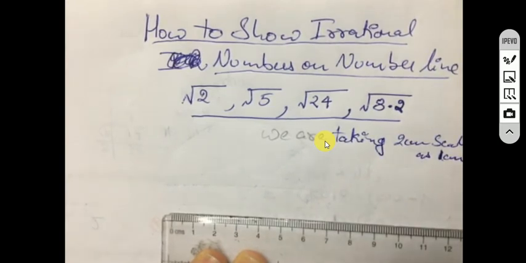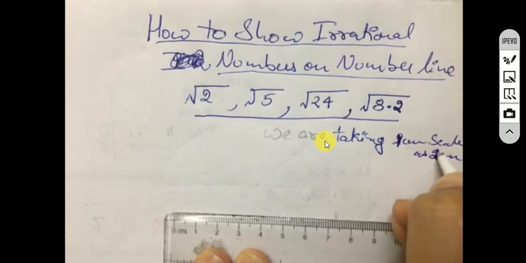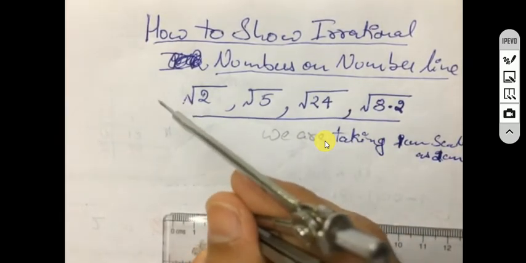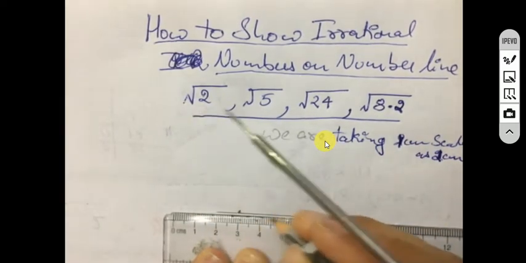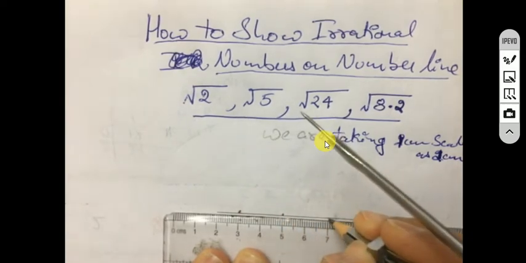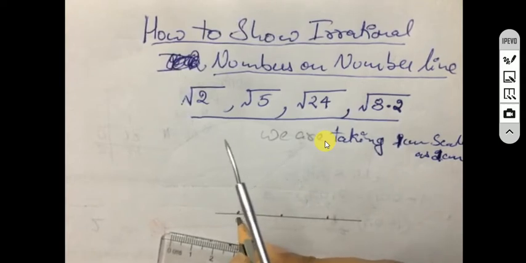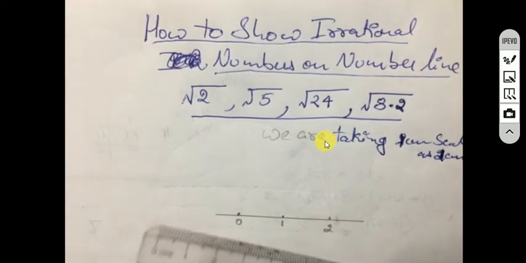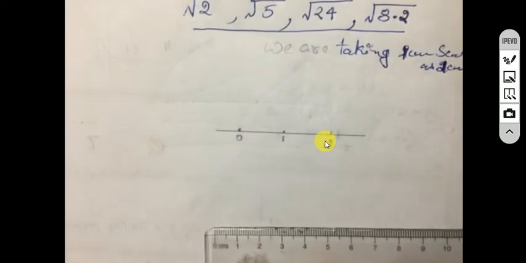So over here when I draw, it's better to write 1 centimeter scale as 2 centimeter. Means every 1 centimeter will be drawn as 2 centimeter. So here I'll draw a number line like this. I'll mark 0, and this will be my 1 and this will be my 2. I'm taking each 2 centimeters as 1 centimeter. Below I'll take it as 1 centimeter only.